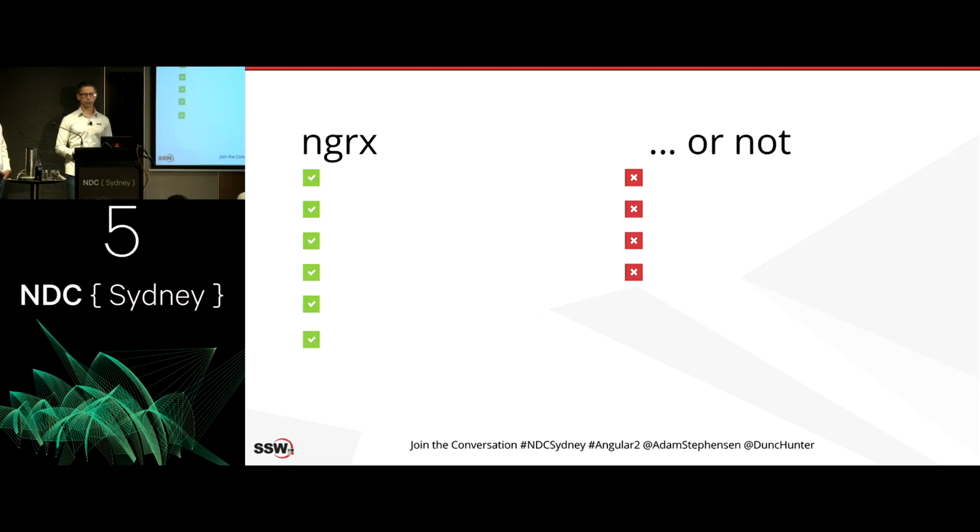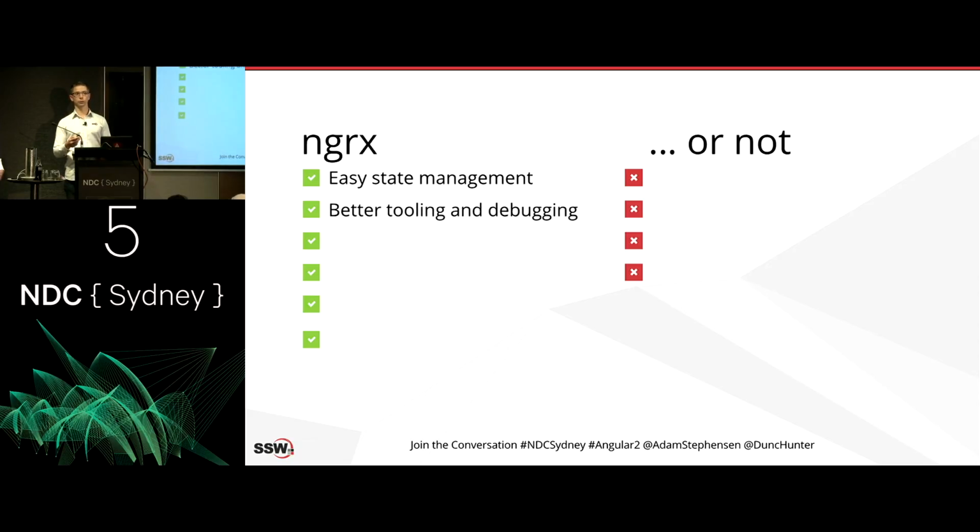And there's some pros and cons to using it. So we'll roll through some of these now. Much easier state management. I think you've seen that. You've got all this pretty cool tooling around it. You've got time travel debugging. You can do undo and redo functionality, really trivially. It's much simpler to build and rationalize about your application.